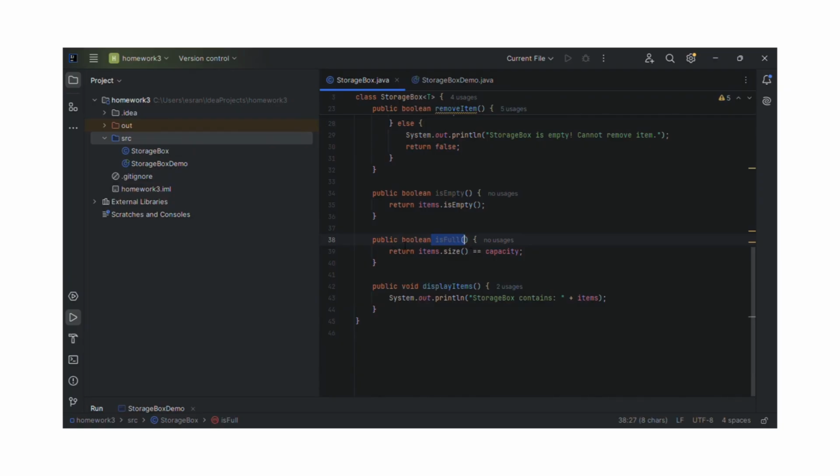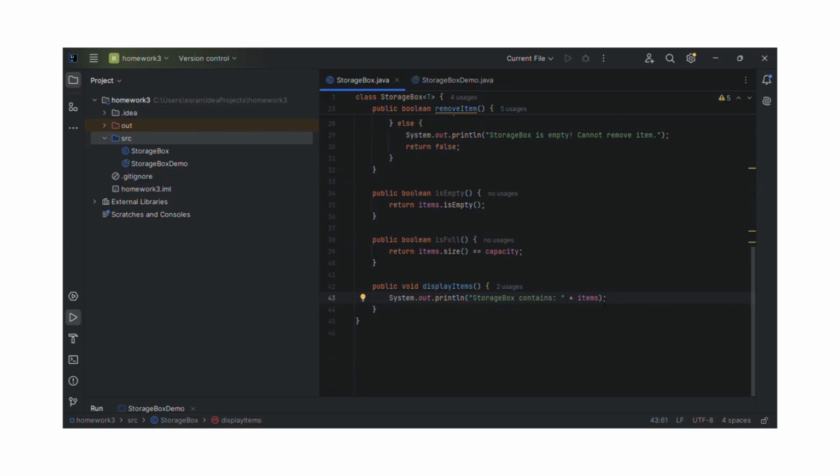It checks whether the items size equals capacity or not. And the last method is displayItems, and we are printing storage box contains items, which items it contains, we are printing this.